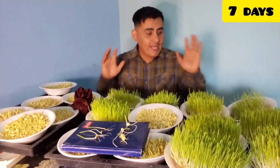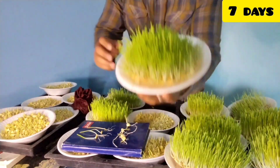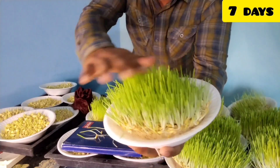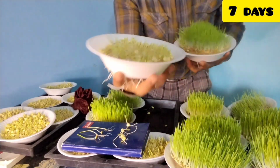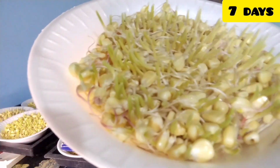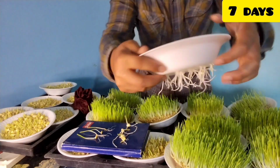Hey guys, welcome back. 7 days later, this is how our hydroponic fodder looks. As you can see, our barley is growing pretty fast, like it's been doing. You can see that the color is turning into a more intense green. And then here our corn, our maize, you can see that the little stem is popping up, and it already has its root mass. It has a really, really strong root mass now.